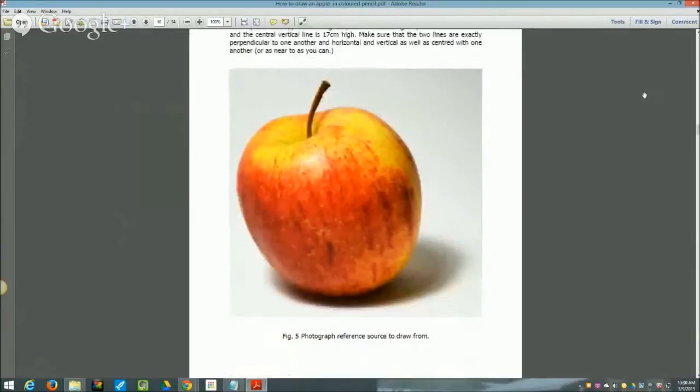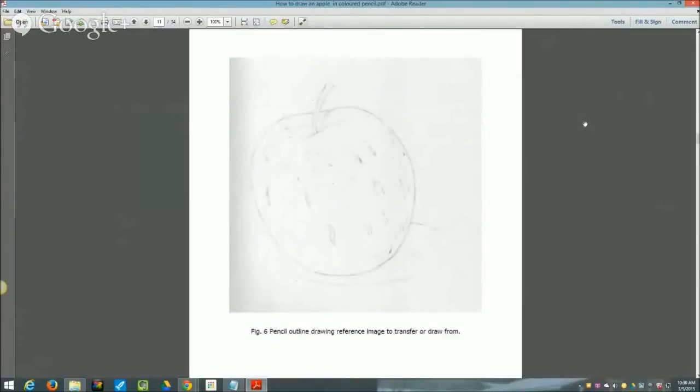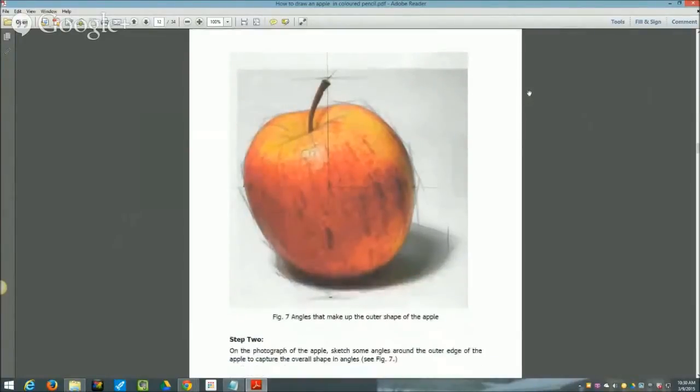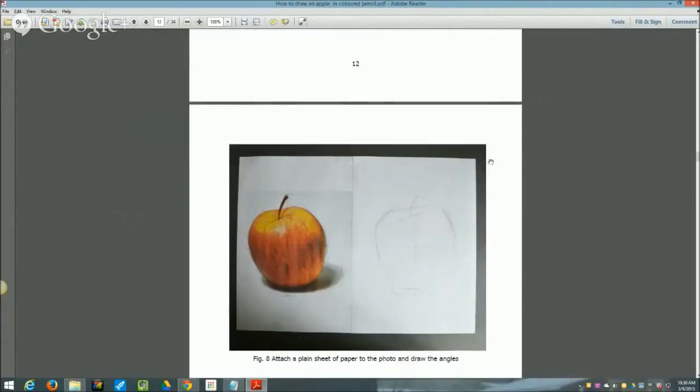There's your photo reference. Yep, that's the photo reference of the apple. There's your initial sketch. Well, no, that's the outline that's been transferred to our drawing paper. But what I showed below was how to achieve that initial outline drawing. Then I discussed using a vertical and horizontal central line to start with. So you rule the horizontal and vertical line through the center of the apple, and then you capture all of the different angles that make up the outer edge of the apple. Once you've captured all those angles, you can then easily and quickly draw the curves within that shape. And I'm not sure if a lot of people realize, but drawing in angles before you draw curves is certainly the most simple way to draw curves. So you put it into angles first, then the curves. And that's a construction drawing method.